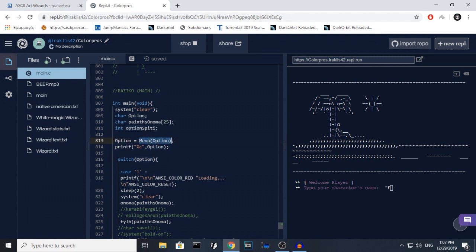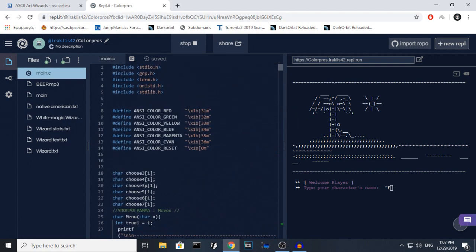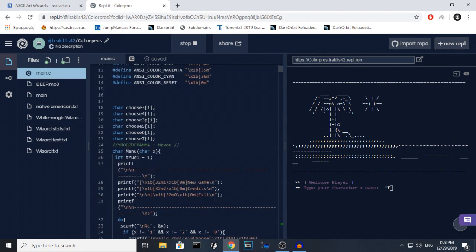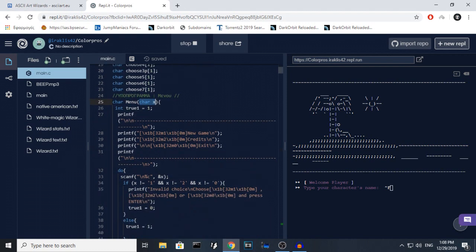So if we go up to the other function, the menu function, we're calling the menu function. Menu parenthesis option. So if we go here, char menu, we're calling menu. This is how you call a function to your main function.